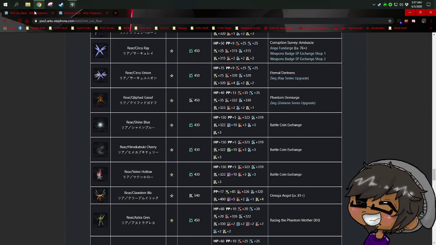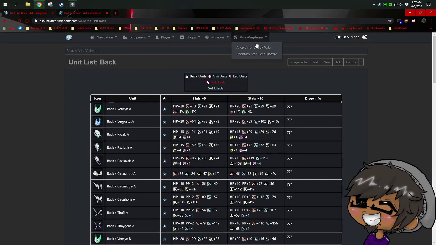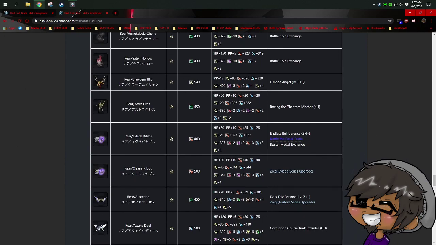If you guys ever want an idea of what's to come, now granted, I wouldn't jump into this too much. This is on the JP version of the website, which you can get to by just clicking on the Vision phone. It shows JP Wiki. You can get an idea of what's to come, right? You can see a lot of these units. You have a little bit more HP, a little bit more PP, and a little bit less attack, right?